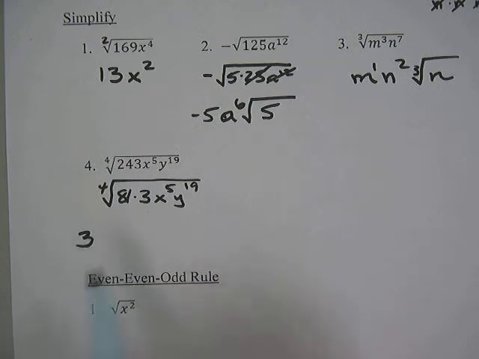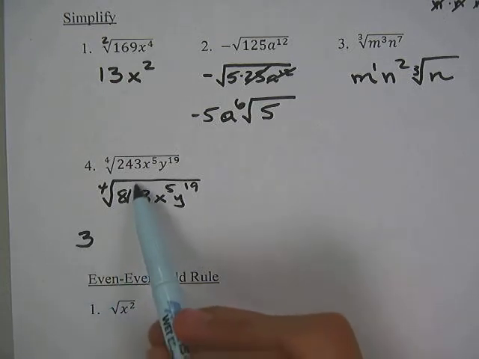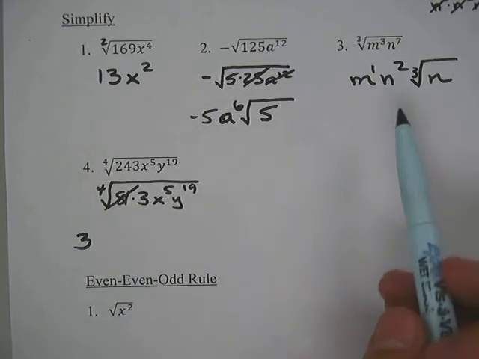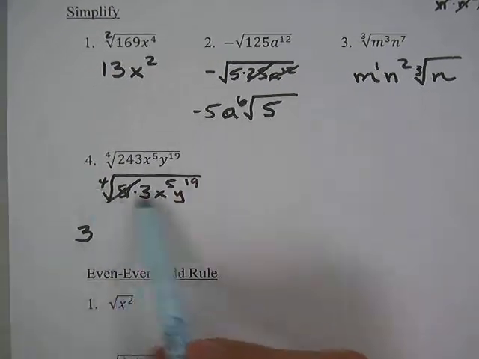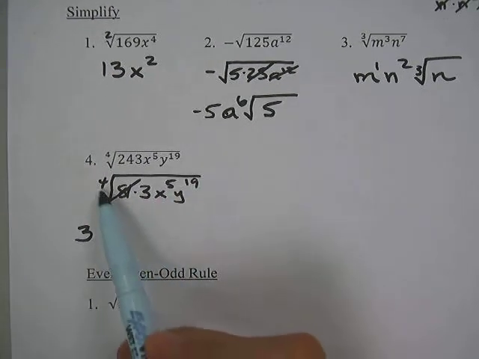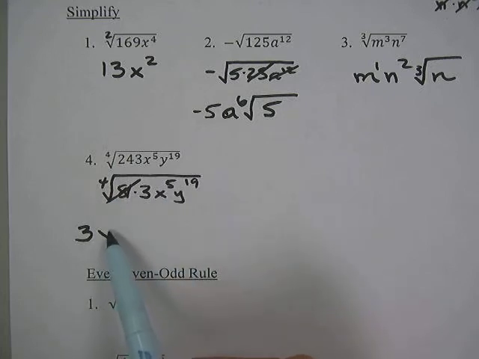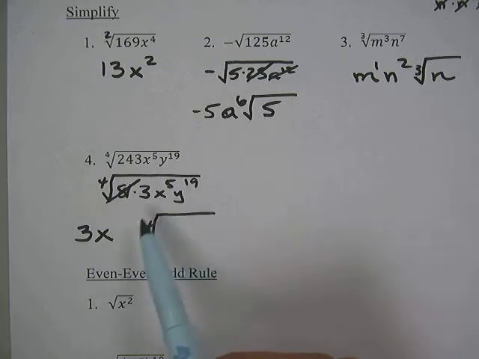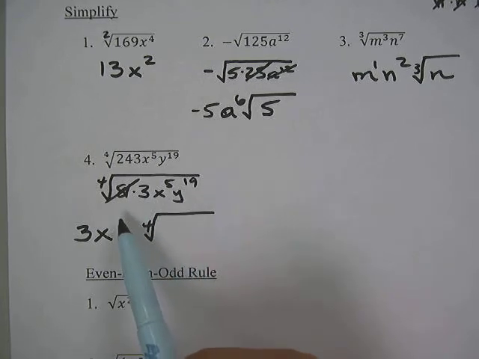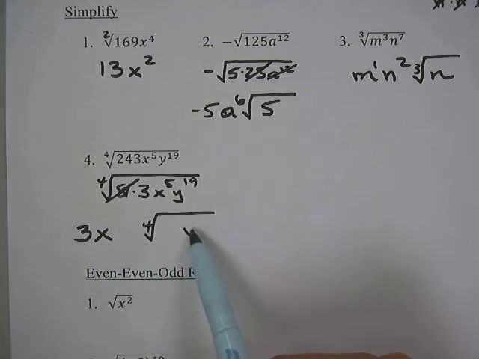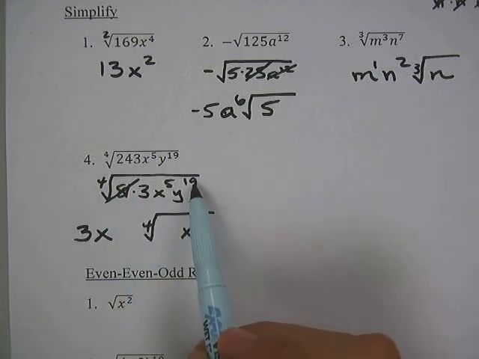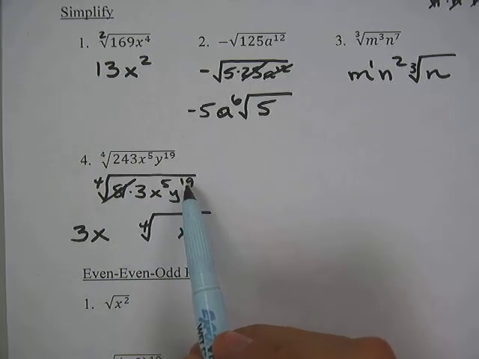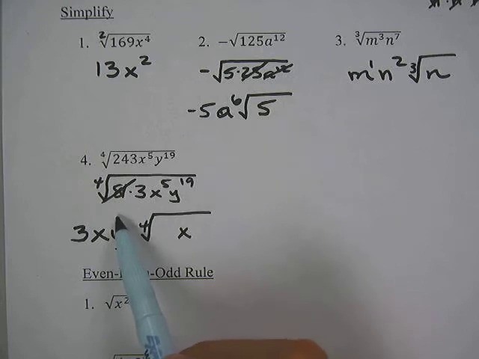So now the 4th root of 81 is 3, because 3 times 3 times 3 times 3 is 81. Okay, so let's use that little trick I just talked about up here. 4 divides into 5 not evenly, but it divides into 5 once, so it's x to the 1st. And there's going to be 1 x left over.